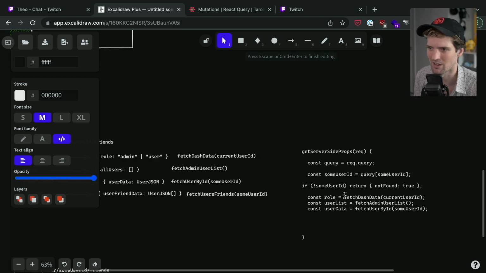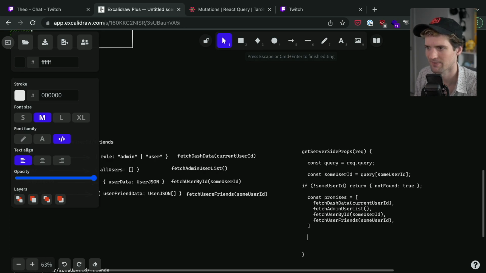Yeah, I need to promise all these. I'm going to be lazy. Assume that I did that. Actually, I'm just going to do this the right way. const promises equals fetch user friends, some user ID. Cool. So now we have an array with all the promises fetching all our data.